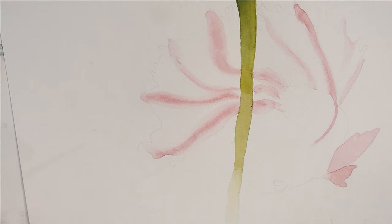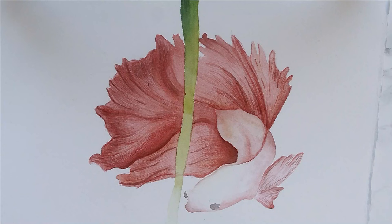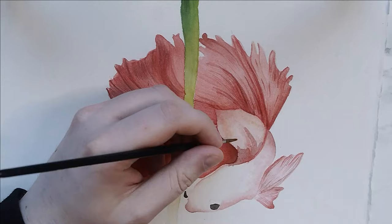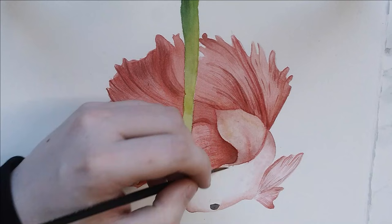I did at one point have an idea of doing a black background for this painting, but when I put it in my digital editor to add the black background, I found that it didn't really look quite right and I couldn't get it to look natural. I didn't want to paint the background black in case I messed it up. But overall, after comparing and playing with it, I felt a white background was best and made the piece pop a lot more. I don't know, what do you guys think?